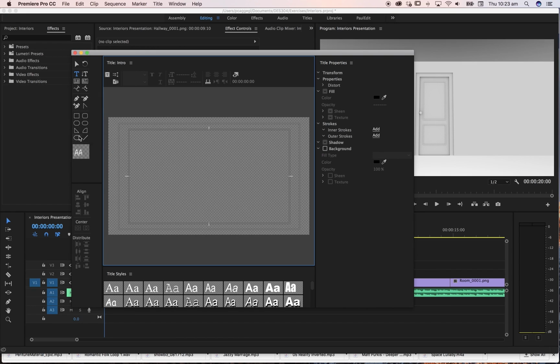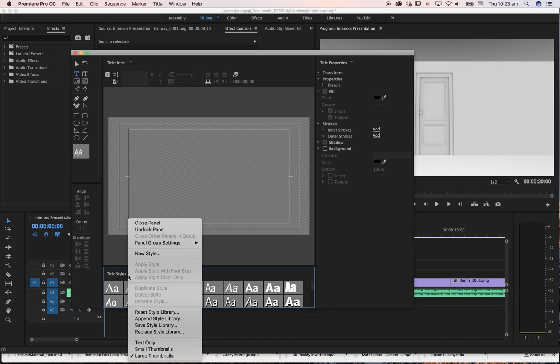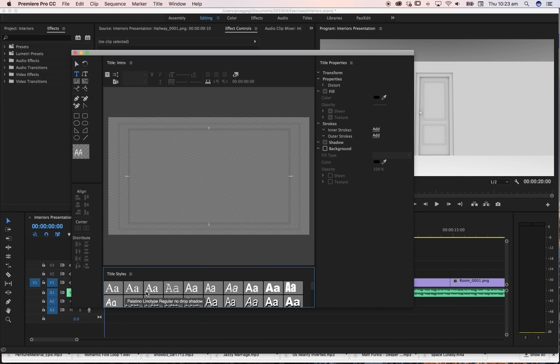You actually draw things on there, but if you want, you can choose a preset title style from one of these. And so let's say we wanted to, look, Impact Regular or even Arial Black. That could be quite nice, and that changes the font there.